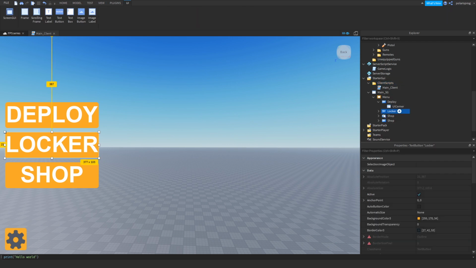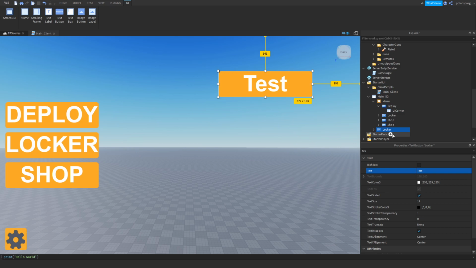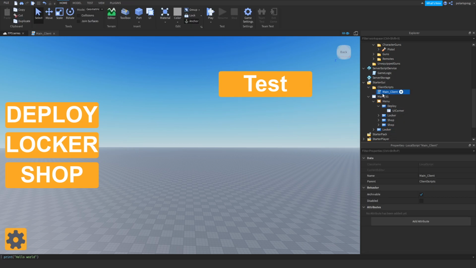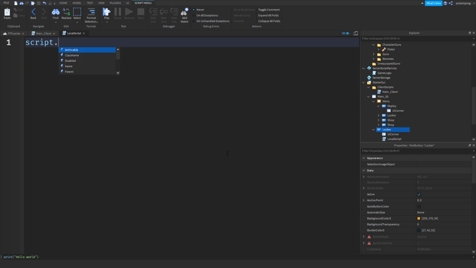So let's say I have this button right here. Let's put it in the main screen GUI. Let's set the text to test, and I'm going to add a script to it. So script.Parent.MouseButton1Click:Connect function. Very simple.